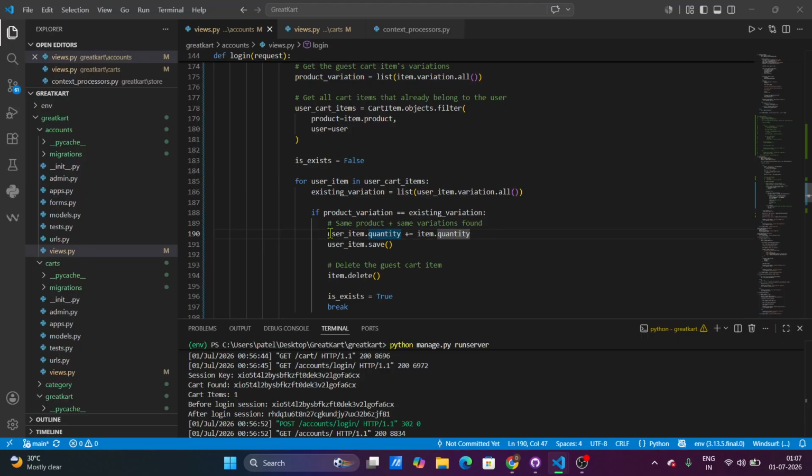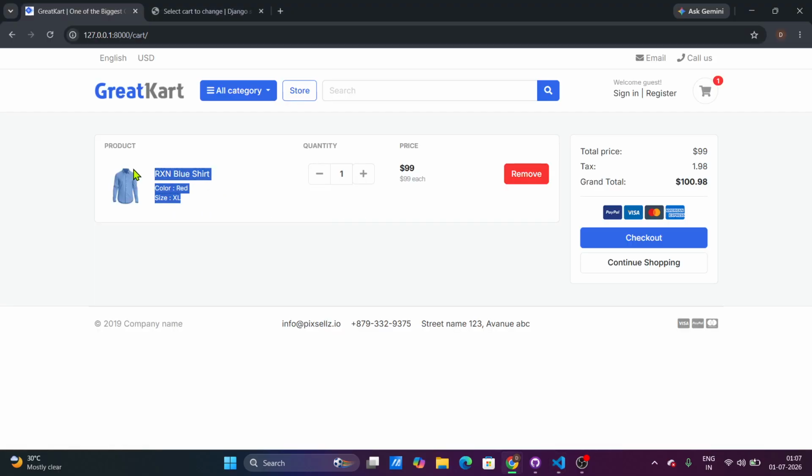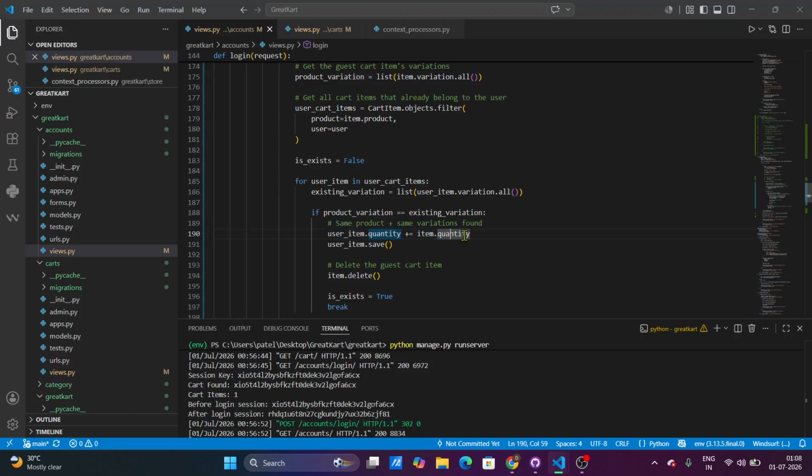So that one quantity will be increased by this current item's quantity that we have here. Just imagine this one, and it will save that item.